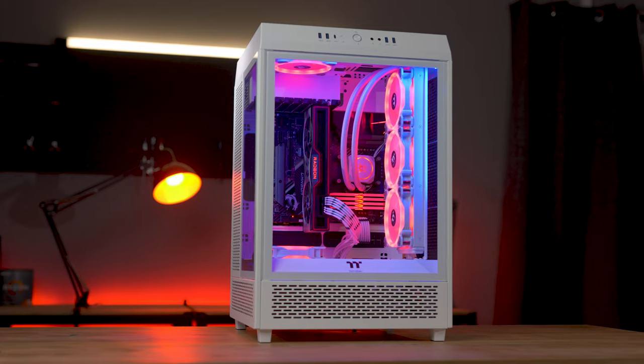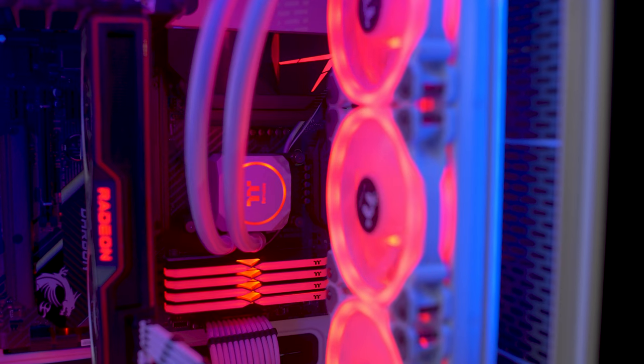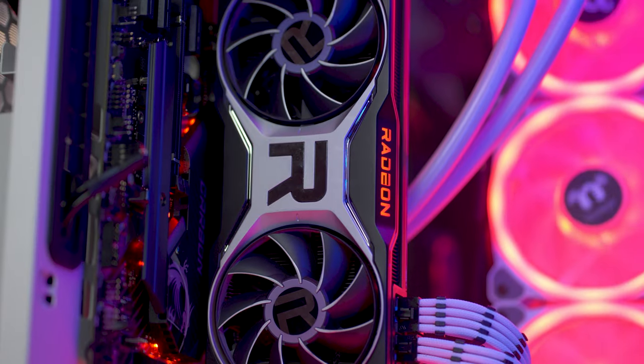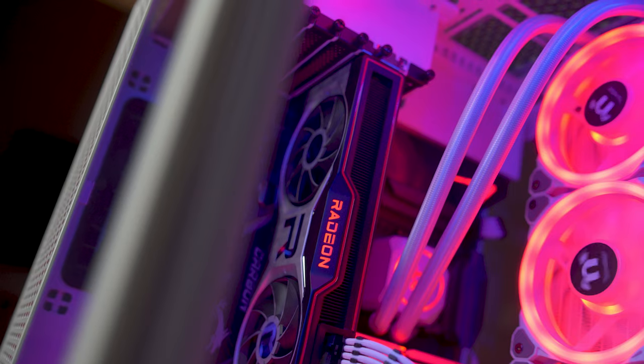AM4 really has been an amazing time for AMD. It's put them back on the map regarding both affordable and great quality chipsets and really cemented their place alongside Intel and for some, even a bit ahead of them.